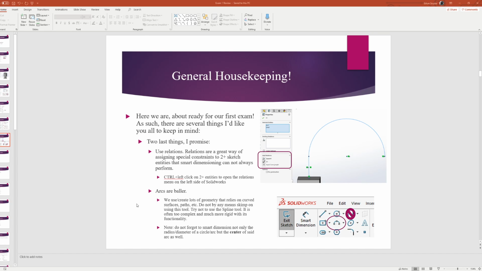So don't forget to smart dimension the center of that arc, or center of the circle that that arc is making as well. It's probably one of the more common issues that people tend to experience because they're looking at it and saying, I don't get what's going on. The two ends of my arc are aligned. I have a radius value assigned as well. What the heck is going on? There are occasions where just because you have all those details, the center is technically undefined. So that center could be moved around a little bit, which would influence what the geometry ends up looking like.